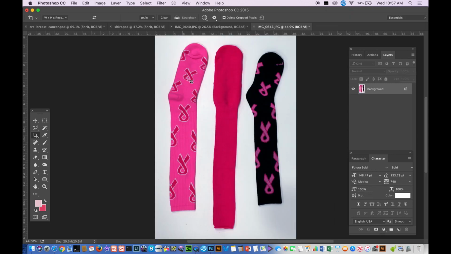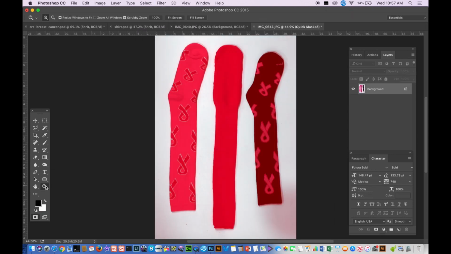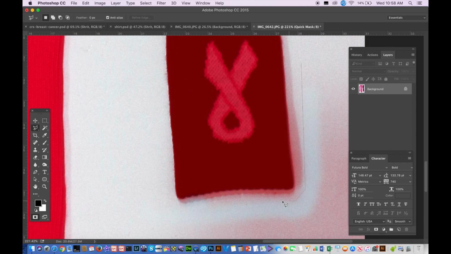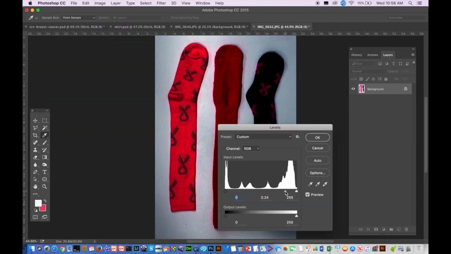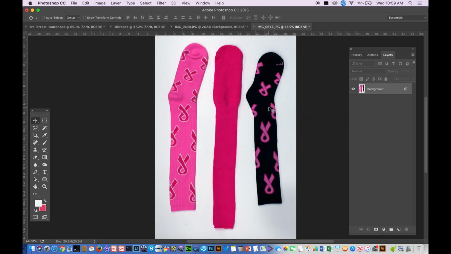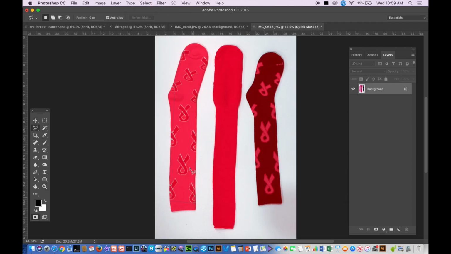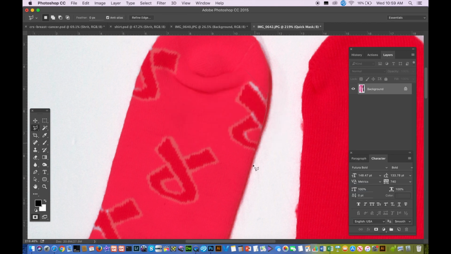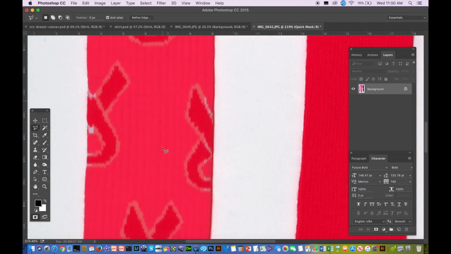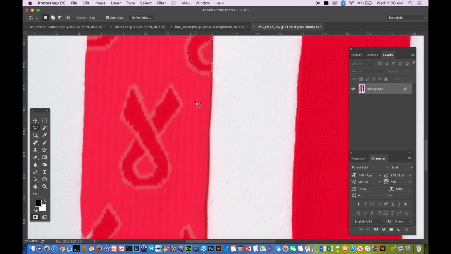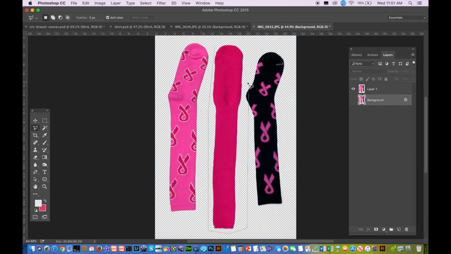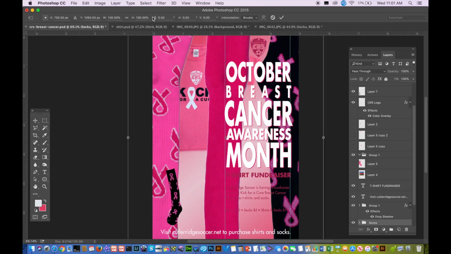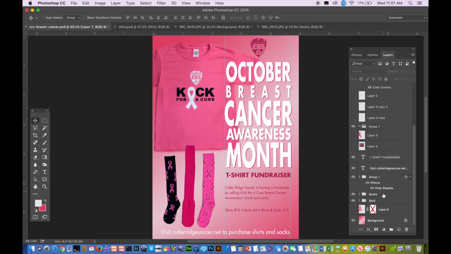Alright, with the socks, we're going to go ahead and take a picture of the socks on a white background so that way it's easier to extract the socks as an outline without doing a lot of work. So the main thing that you want to do is find some sort of white background. In my case, I use a white PVC board, and then that way I can take a picture of the socks. I easily do a color range, that way it makes it easier to select the socks and remove it from the background.